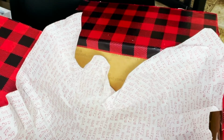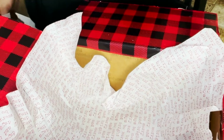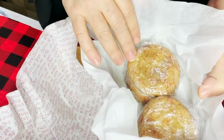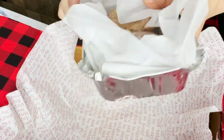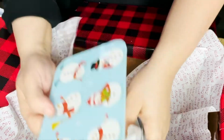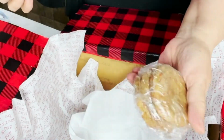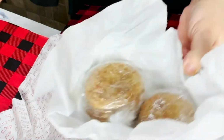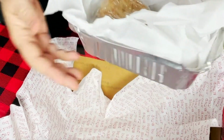So the first thing that I want to do is put the cookies in there. For the cookies, I made Mrs. Santa's special snickerdoodles, and that recipe is on the blog. They're big, soft, and chewy. They're delicious. And I got these little aluminum boxes. So what we do is I've put the cookies in plastic wrap to hold them tight. I've lined the box with parchment because you don't want them to wiggle around too much.